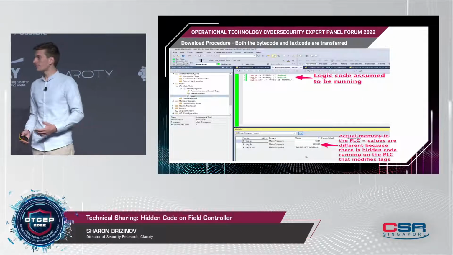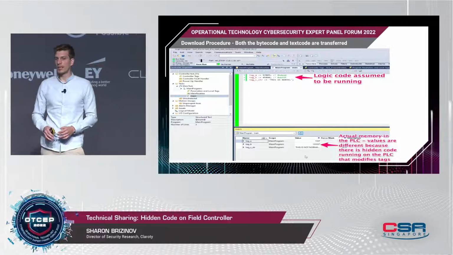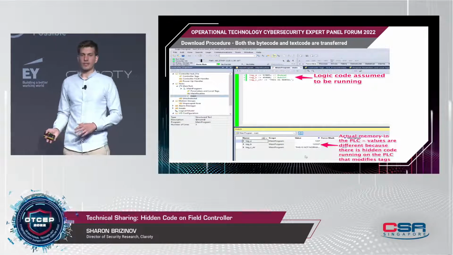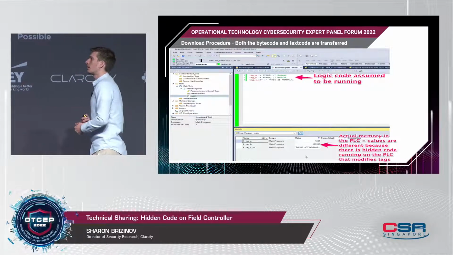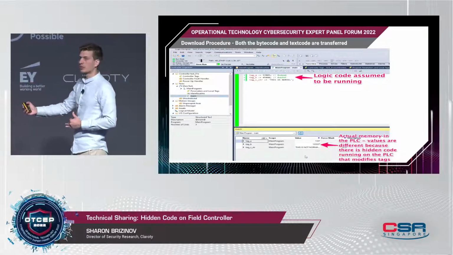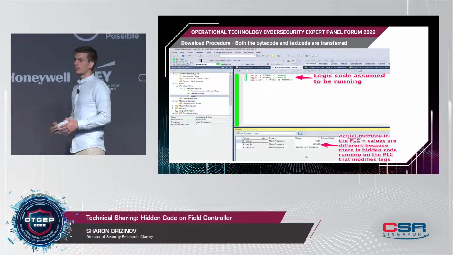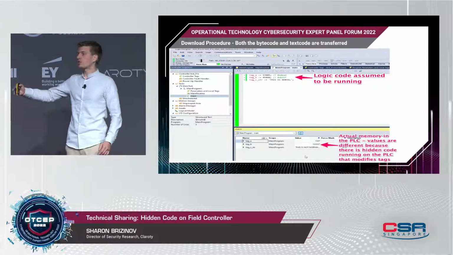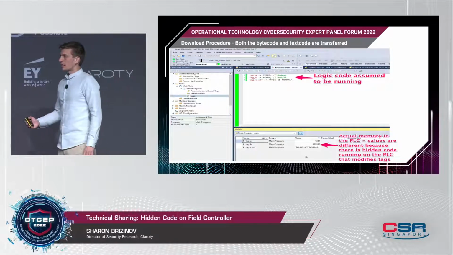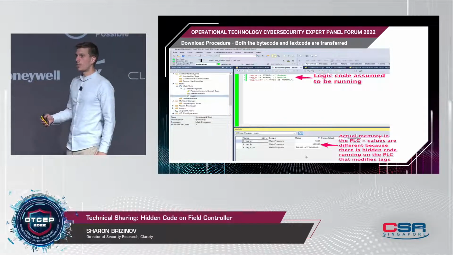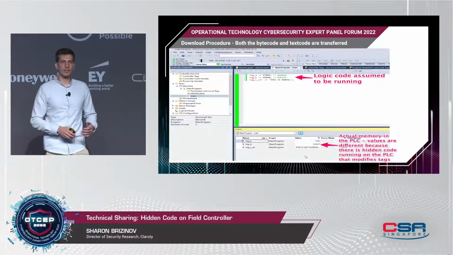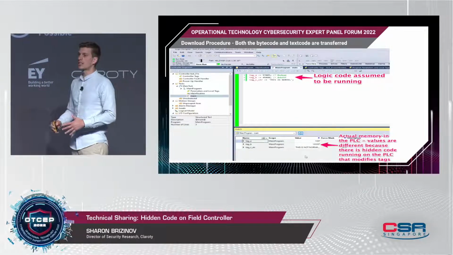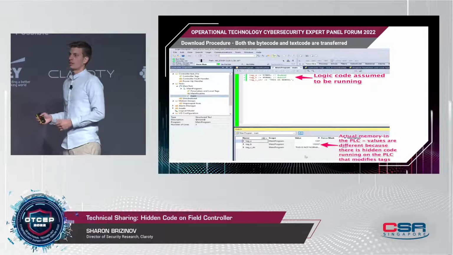So how it looks, I'm not sure if you can see, the text is too small, but what you can see on the upper side of the screen is 3 tags. And you can see from the left side of the panel that it's green, meaning it's fully synced with the PLC. But if you look below, if you inspect the memory, you will see that the values are actually different from what this program should do, which means the actual bytecode running on the PLC is completely different from what the engineers are seeing on their screens. And this is the basic concept of how to hide code on PLCs.